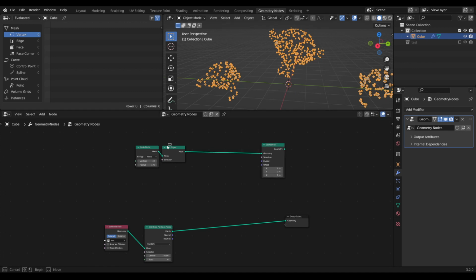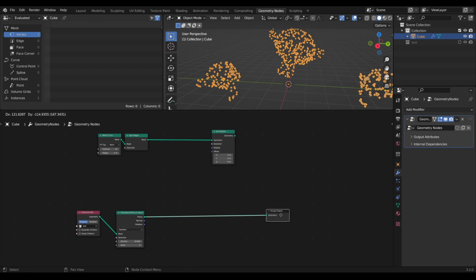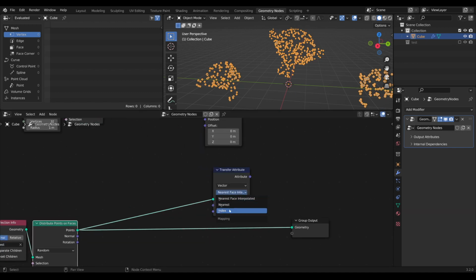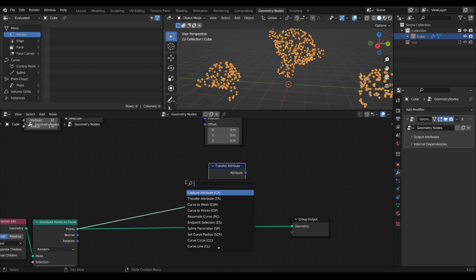Okay, so we have these lines here, and now we simply want to choose the position of a point randomly based on the index, and we can do this with the transfer attribute node. So transfer attribute, and use our points as the source, and here we can choose index, and I have to choose this here to vector because the position is a vector.